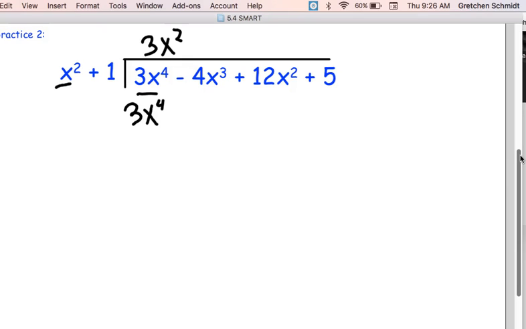When you have exponents, can you add an x squared with an x? No. So when you write that 3x squared, you don't want to write it right here, because then it's not going to be able to work with this x cubed. So where should you write that 3x squared? Underneath the x squared. So make sure you just line up so your exponents go together. What do we do to our signs? Switch them. 3x to the 4th go away. How many x squareds are we going to have?